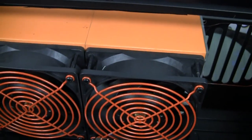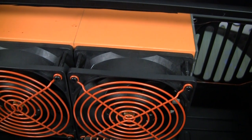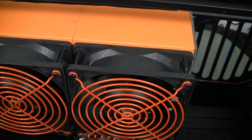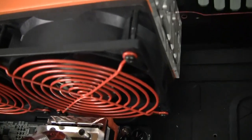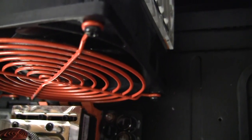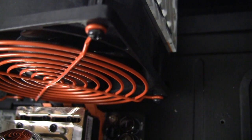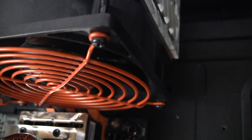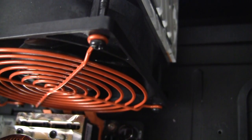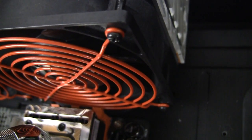Another thing that you need to keep in mind, the rod is not available yet, but for future reference, when you use this 800D, 700D case with this particular rod, the rod itself is pretty thick, and when you try to use 38 millimeter fans, the clearance between the memory and the fan is almost nothing left. I was barely able to fit everything, and you should watch yourself when you mount the rod, because you can accidentally damage something, like break those clips that keep the memory in place.